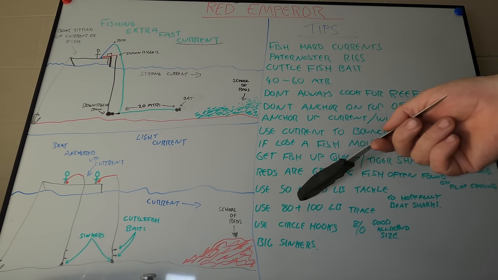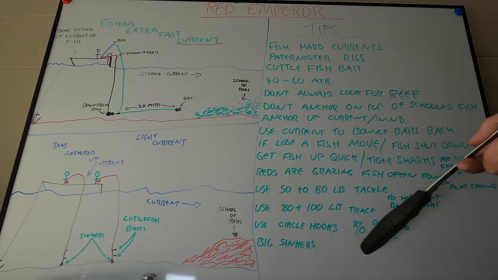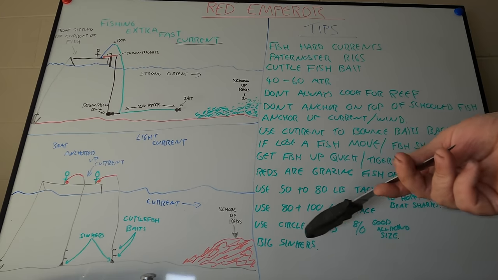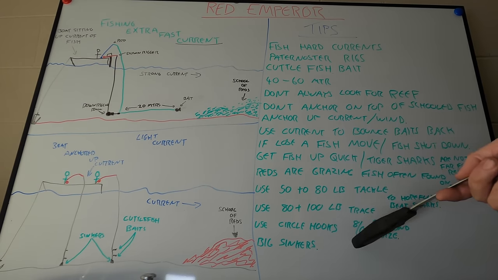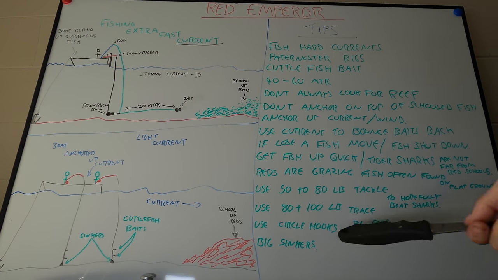Use 50 to 80 pound tackle, we just went through that, to hopefully beat the sharks and get the big reds up, because they really do pull hard. 80 to 100 pound leader, so that's good. Circle hooks, 8/0 is a good all-round size I use, and big snapper leads, like 12, 14 or 16 ounce. Okay, so they're the tips.